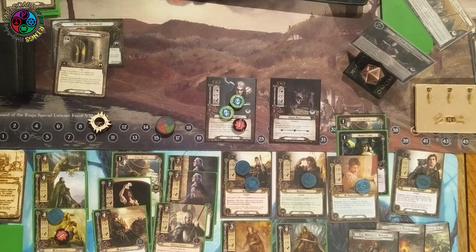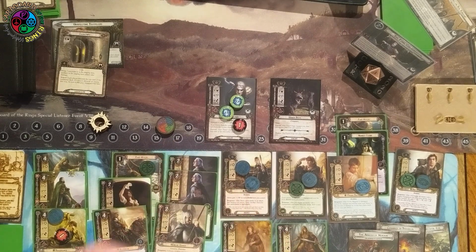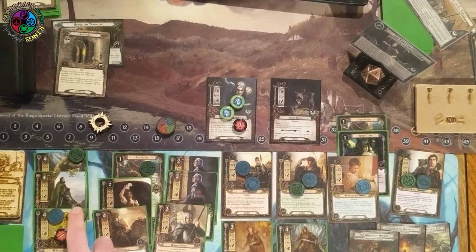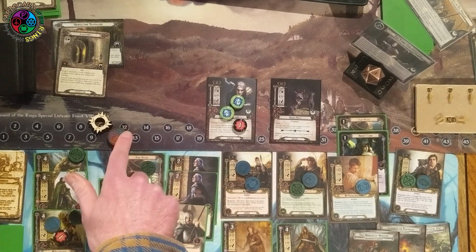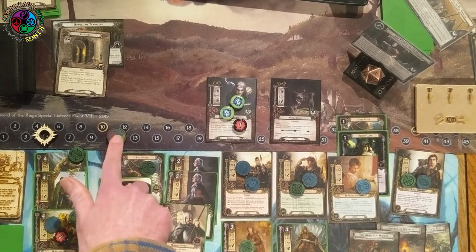Alrighty, so I give resources where the resources go, and then we're going to commit to the quests. So 1, 2, 3, 4, 5. Rosie is 6, 7, 8, 9, 10, 11. And then I remember Hellfast. 12, 13. There we go.